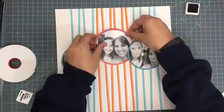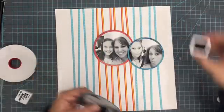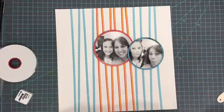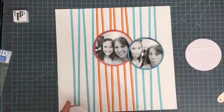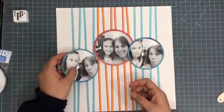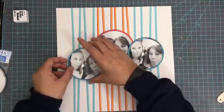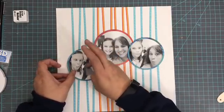So literally I went through both of those paper pads and just said, okay, this red one matches well with that paper from Color Wash, and this turquoise one matches well with that paper from the Marvelous collection. And really those are not showcased by any means. They're pretty much covered up. I'm really just using them to go with the color blocking specifically. I wanted those to line up with the washi tape.